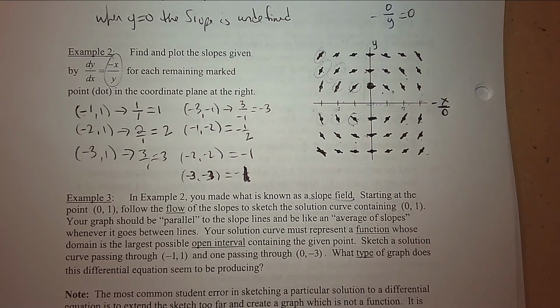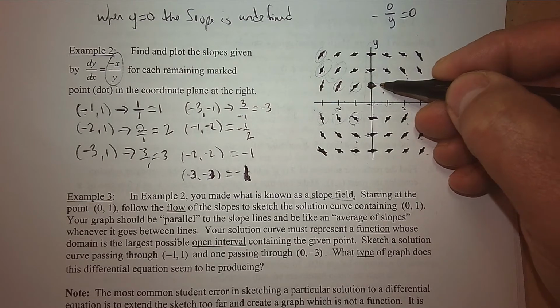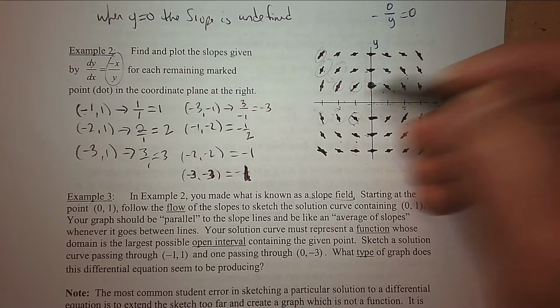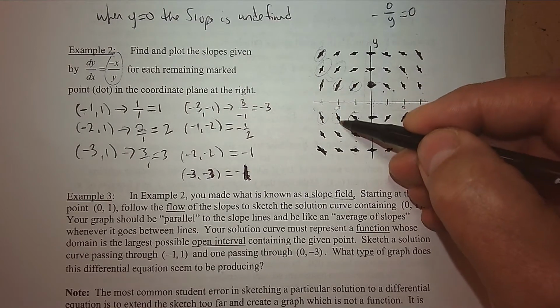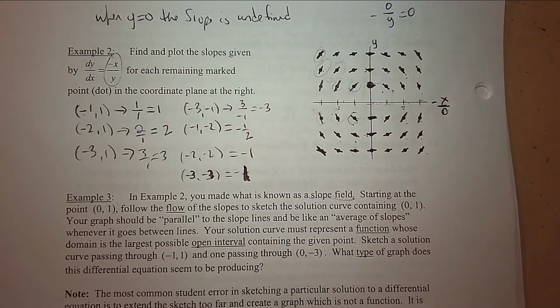It's important to know that when you connect the slopes, it tells you what direction the curve is going, that you make sure it's still a function. So do you see the flow of the slopes? As I'm going to the right, the flow says go what direction? Down, right? As I go to the left, what does the flow of the slope say? Go down. It's important not to go, first of all, we have undefined slopes, right? And if we go beyond the flow, you can feel like, oh, I can connect to the flow on the bottom, right? Because it kind of flows together and might even look like a circle. But then it wouldn't be a function. These have to be a function, and it would fail the vertical line test if you go too far and circle so something's on top of each other.